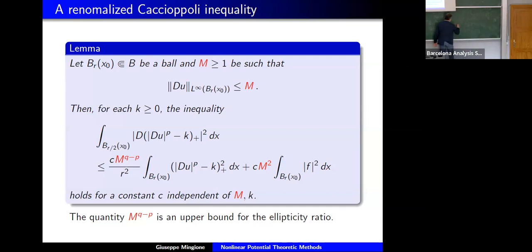When you take a point where the exit time is less than lambda, this means that you have a cube where the average is less than lambda, then you freeze and compare, and then you use the decay estimate in L infinity of the reference problem. But this is done on the exit time cylinders. Now we do the dyadic decomposition. In fact, this is a paper that I studied very much, because this technique doesn't work when p is equal to 2. And so there was a paper by Ashen and myself.